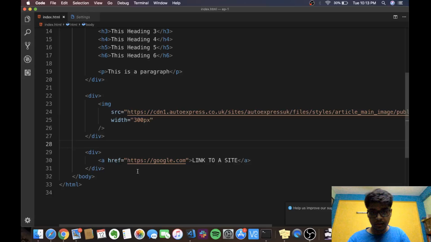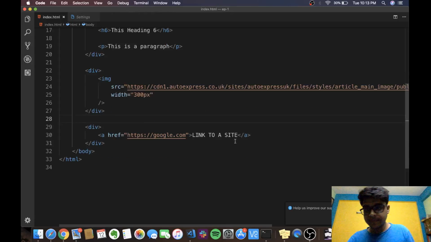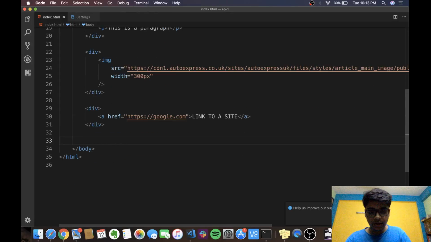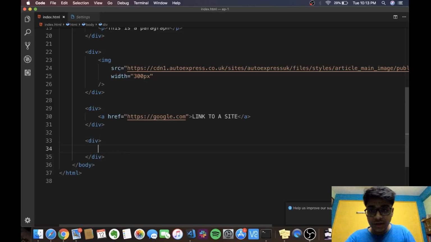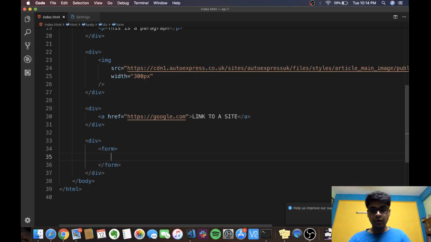All right, so I guess these are most of the basic tags. Another tag that is also widely used, but in most front-end frameworks you're going to change the tag anyway, is called the form. It allows you to create a form. We'll talk about this later. I don't want to talk about this right now.